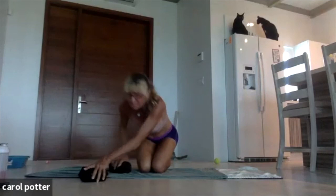Bicep curls. Lift and lower. Good, lift and lower. This is my segue to the other side.